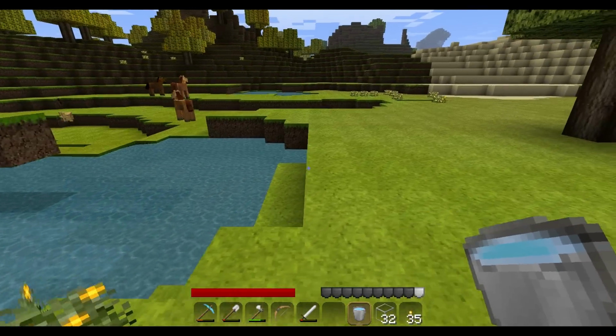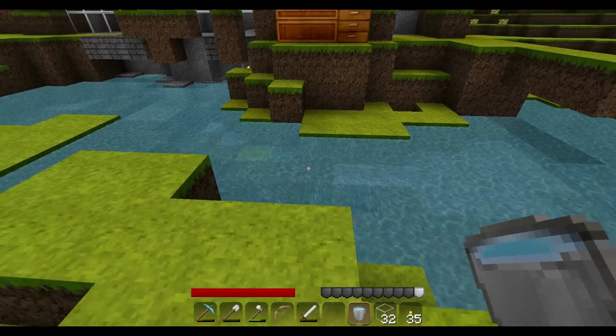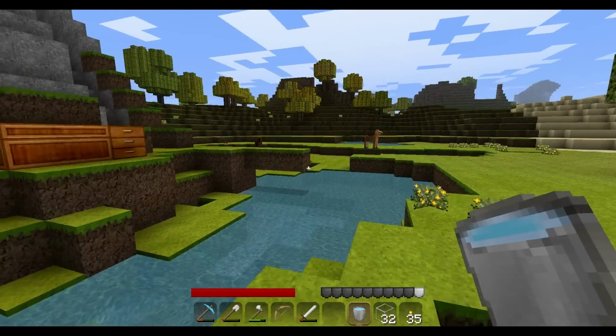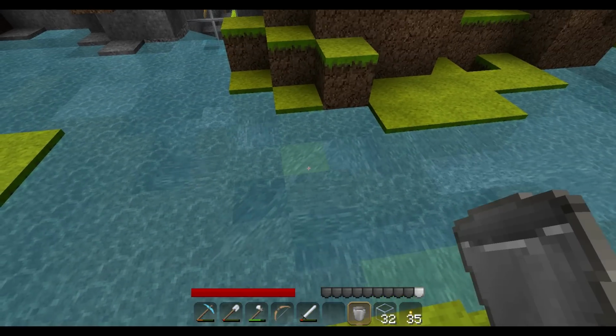Oh, hey, look, horsies. Oh, and a little pony. How do you make a saddle? There's a special saddle for this mod that lets you tame horses and dolphins and tigers, I guess.